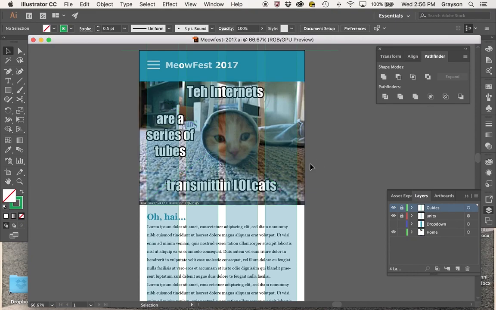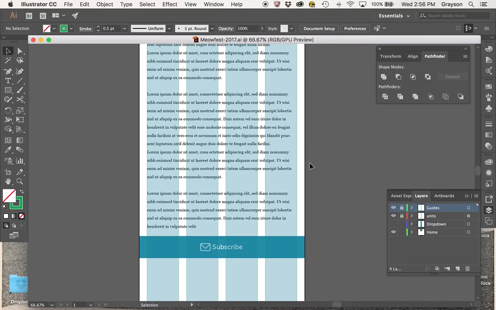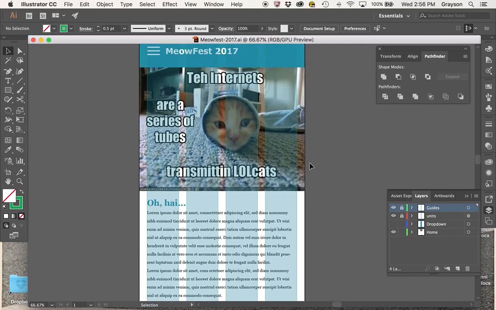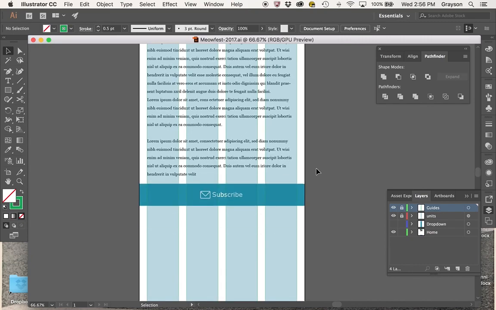This is a little different. If you've done this one before in another class, this is a little updated version of it. It's still not a super complex website, but there are a few other little itty bitty things in there that are kind of common that a lot of people want to do, like this header and the drop down navigation, and a subscribe, putting words and photos together, things like that.